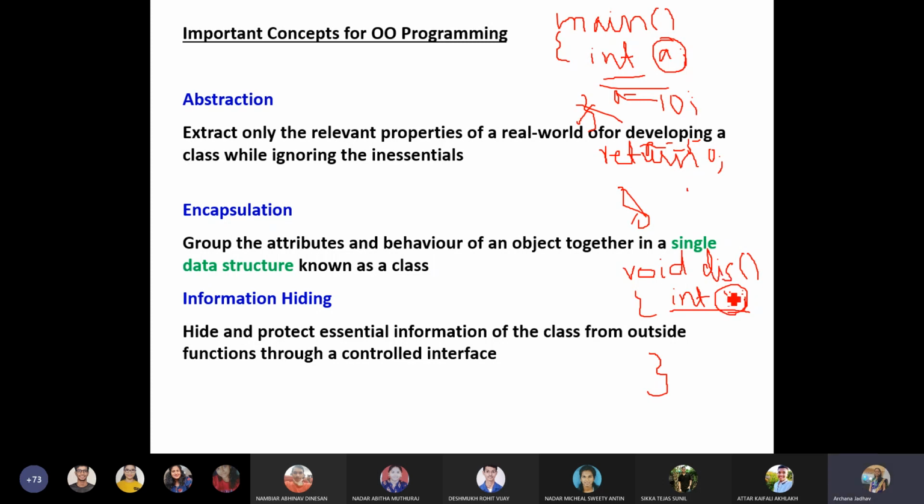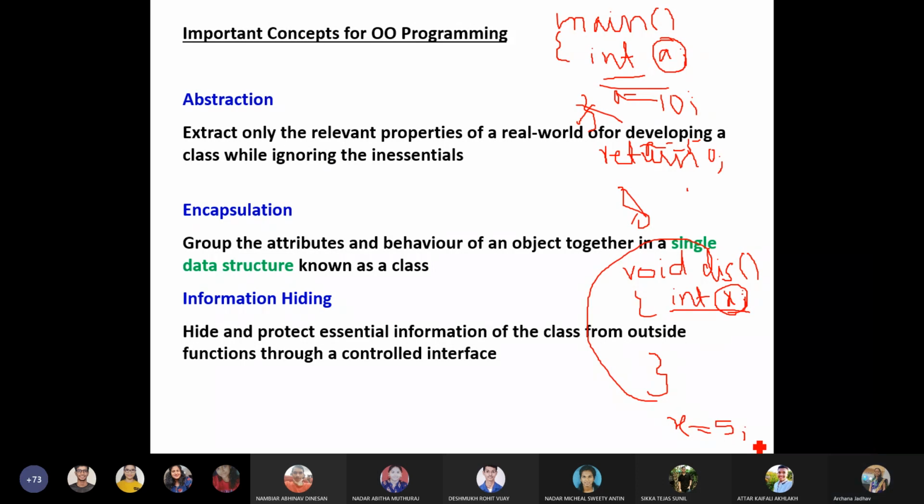So now the scope of this x is for this function. This x will be available only to this function. If suppose I write x is equal to 5 here, outside the function, it will give you an error as out of scope variable.